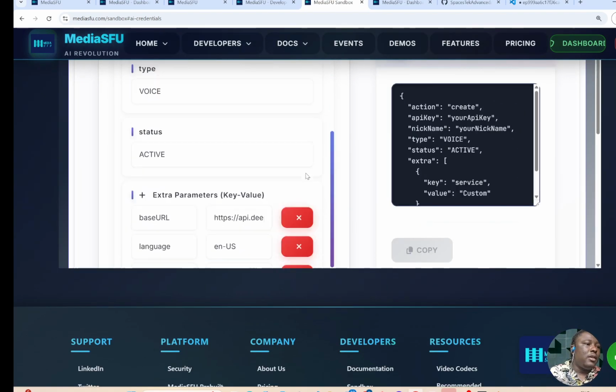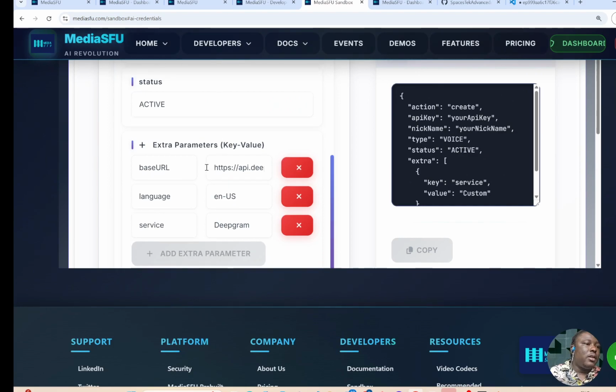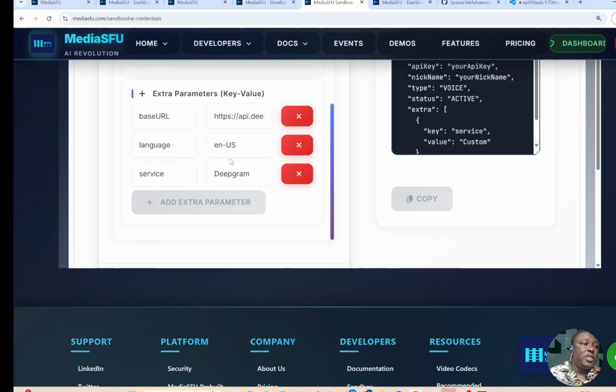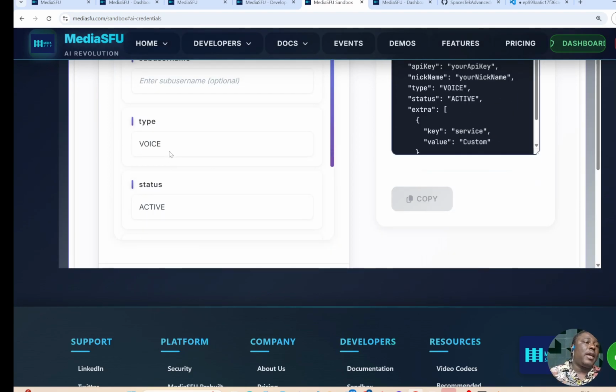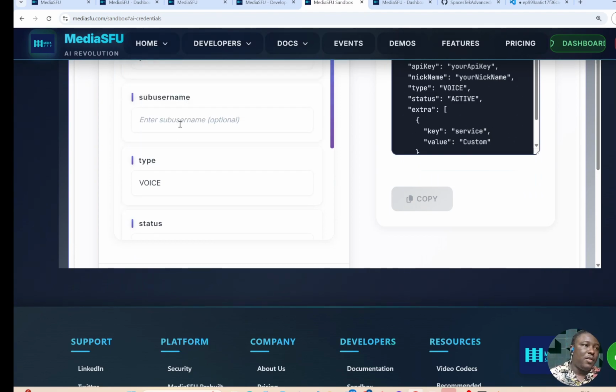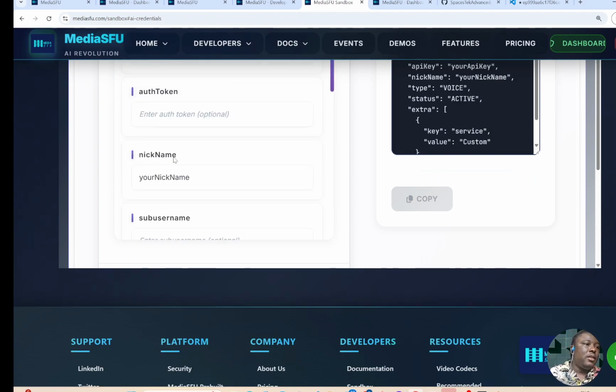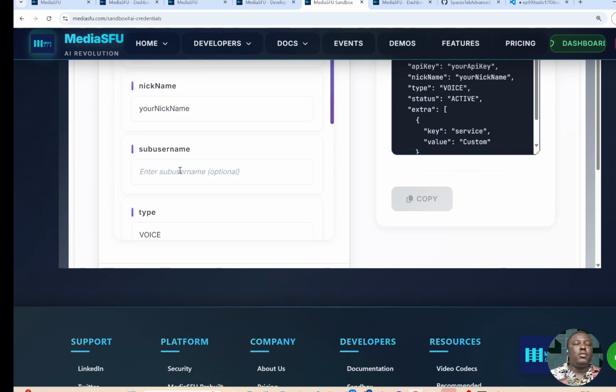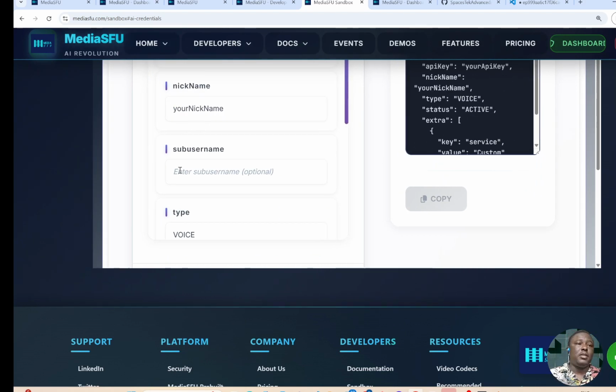And in here, everything is here as I want. If I want a language change also, I can just modify from here. The key is make sure the type is voice for your telephony agent. And if you are creating for a sub user, MediaSFU has a sub user system in addition to a user. You can see that on the dashboard.